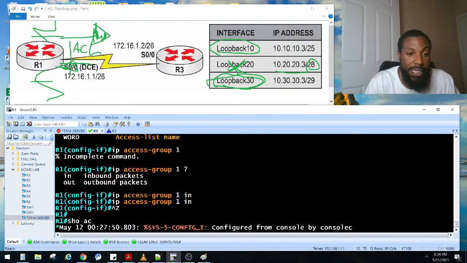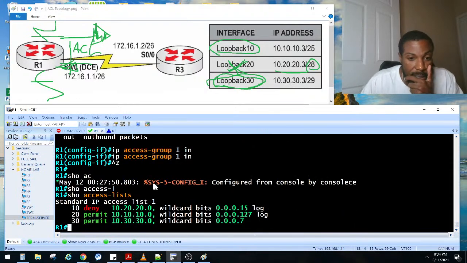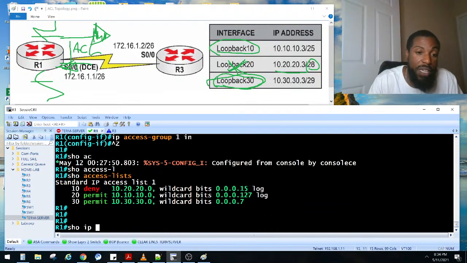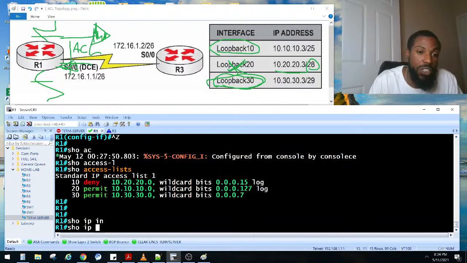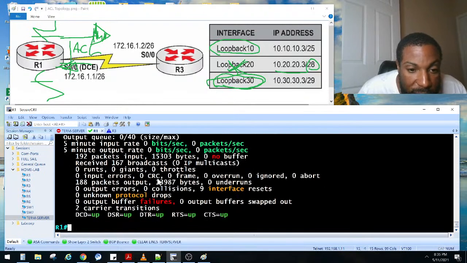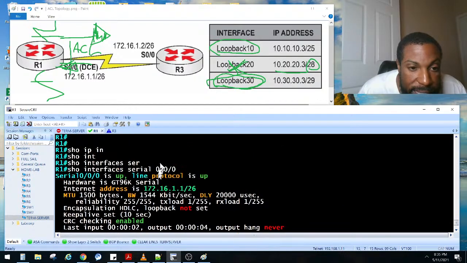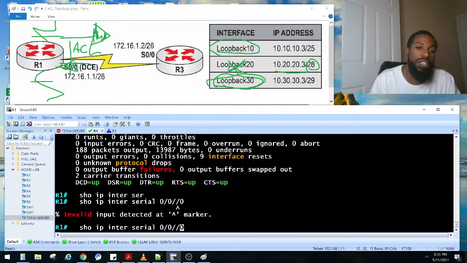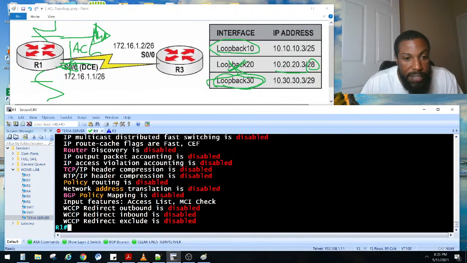Now let's show access lists real quick. And to verify where it got applied to, let's check that interface. Show ip interface. Show interface serial 0/0/0. Right, so we kind of check the not the VIP door, but just the regular door, nightclub, whatever you want to call it. It is not show ip interface. It is actually, yeah, it was show ip interface serial 0/0/0. Come on, man. There it goes. Right? That's how you can tell.